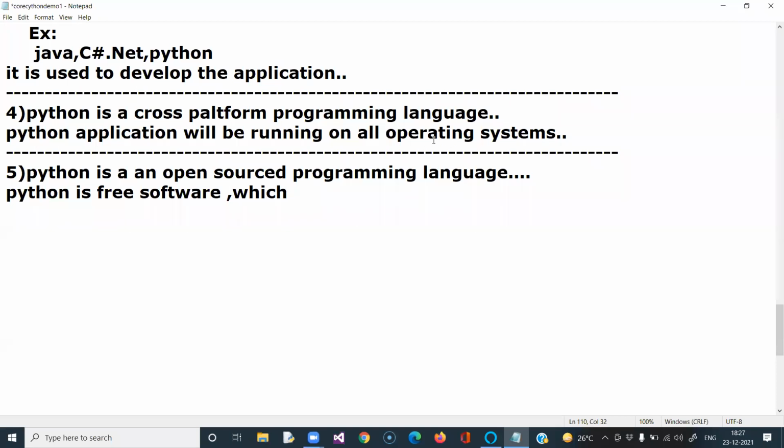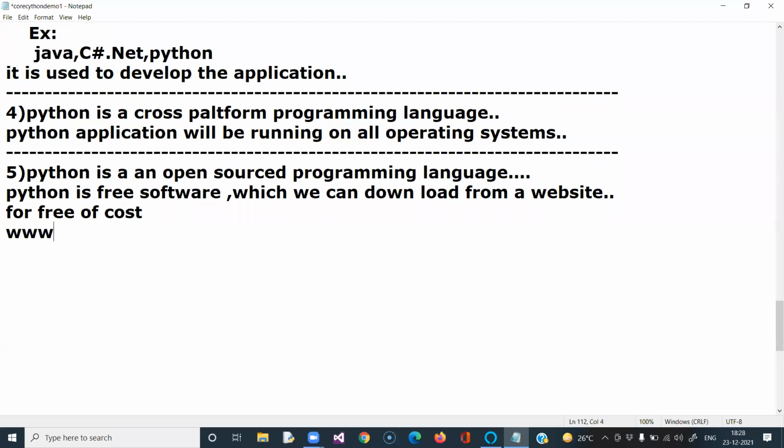That means Python is free software which we can download from a website for free of cost. What is that website? www.python.org. From this website you can download. It's an open source programming language.